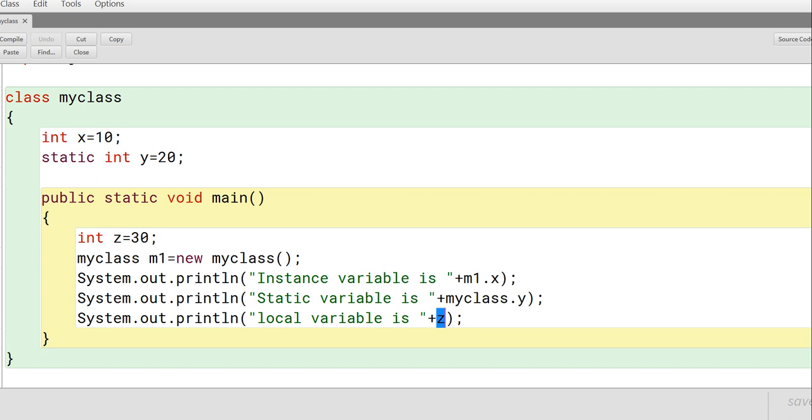For example, you have created another class, MyClass1, and in that class we are going to use the variable x which belongs to MyClass. In the same manner you have to call it. Every time you have to create the object and call the instance variable, and class variables will be called with the name of the class.